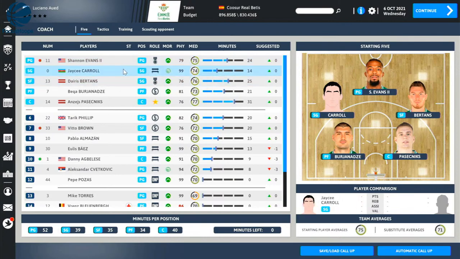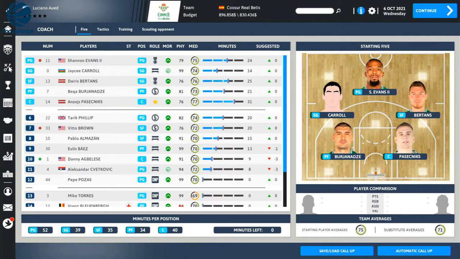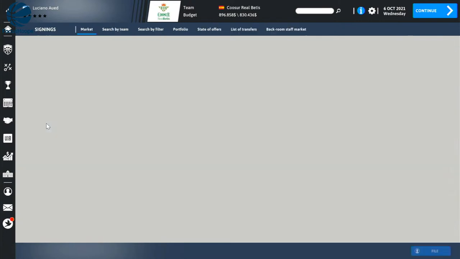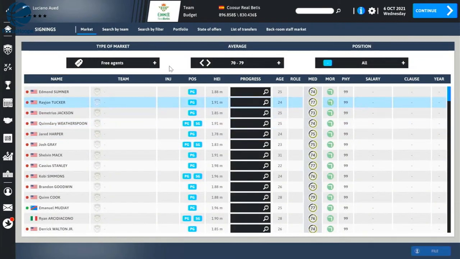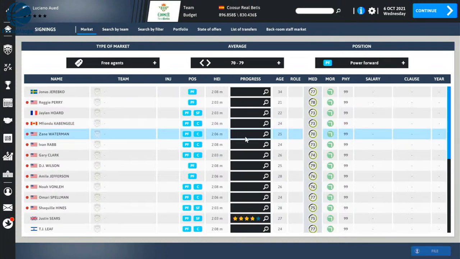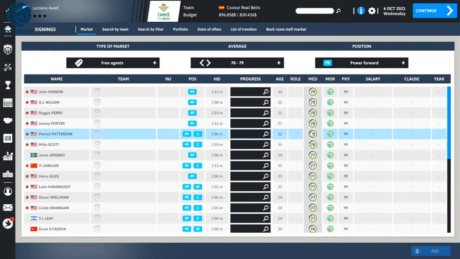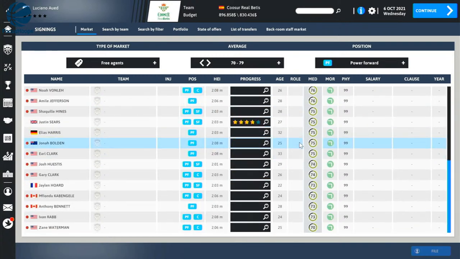So we've now got a bit stronger there. It's our power forward game. Yeah. Pretty terrible, actually. So, yeah, see if there's a power forward out there. Can't believe we've got Eddie, JC Carroll. Is there a 75 power forward?